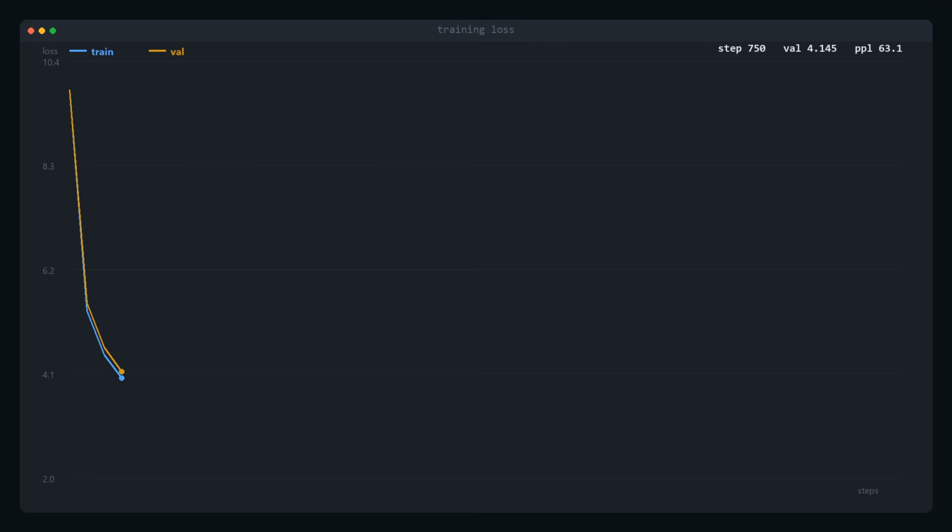The start is 9.83, which is pure ignorance. For the first 1,000 steps, the loss falls almost vertically. At this moment, the model learns the cheapest regularities. Which characters exist at all, that a period is followed by a space, that words are separated, which letters occur together. By step 2000 the uncertainty drops from 18,500 options to 33. Then the hard part begins, grammar and agreement, and the curve visibly flattens.